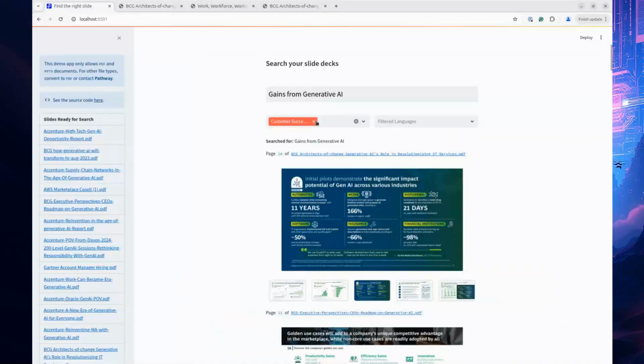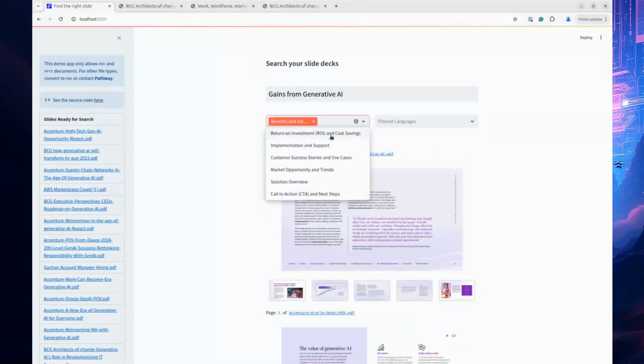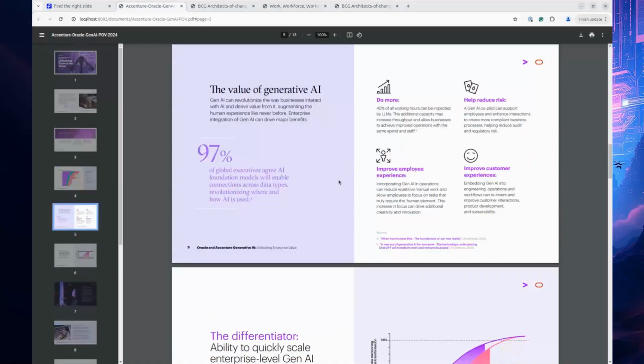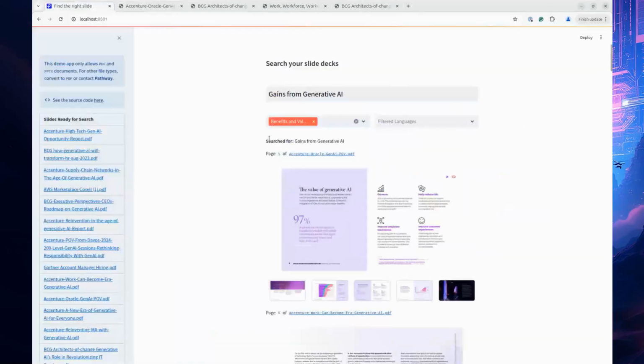And instead, if we go to benefits and value proposition, we have the same slide that we already saw before. Let's see what it's about. And it talks how it will help with productivity of employees, but it doesn't mention any specific use case, any specific application. So again, a completely different slide, but we're able to find the one that is more relevant to what we want to show, whether we want to talk about value proposition or the use case.